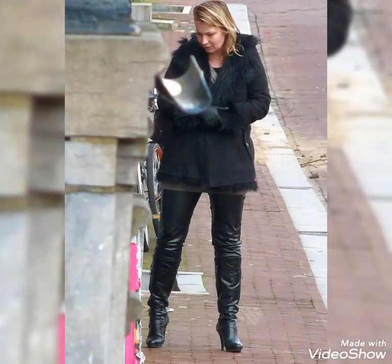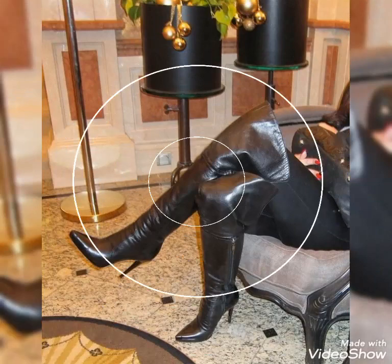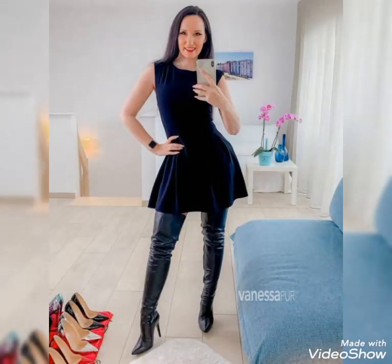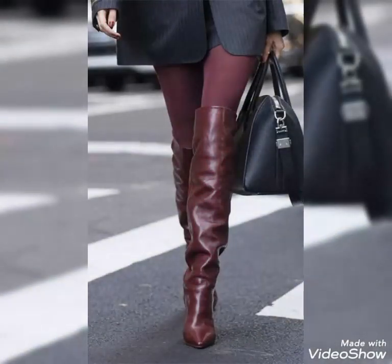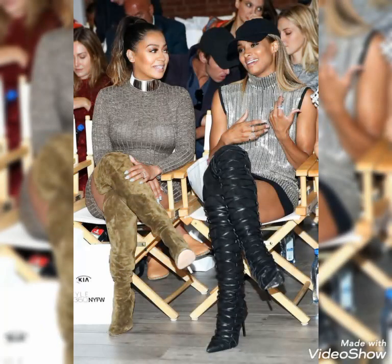You can also buy these from union markers — I hope you will get all these designs easily at affordable prices from there. Dear viewers, if you want to see more videos related to women's fashion and style, then please make sure to visit my profile page. By visiting my YouTube profile page you will get very amazing and really beautiful ideas about styling these leather thigh-high boots for different occasions.